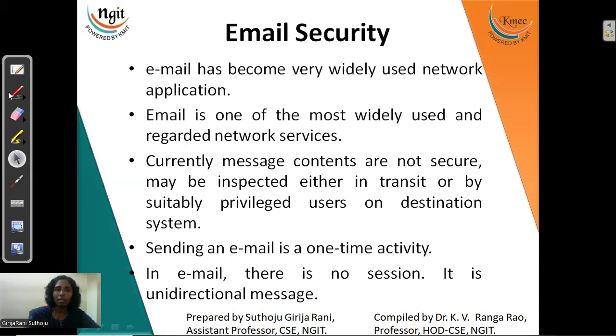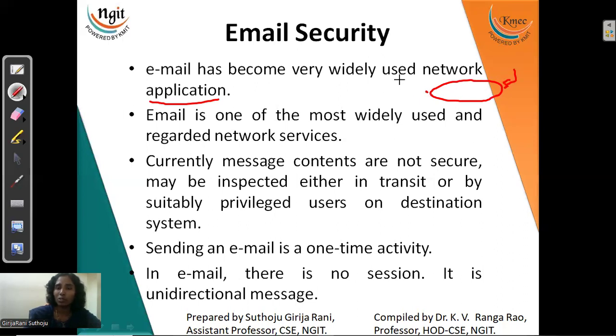Email security is generally at the application layer. It is a foremost and very important application that a large number of users utilize. When we start sending a message from one user to another, how is this data encoded between the two users, and if it is encoded, how is it decoded at the receiver end?